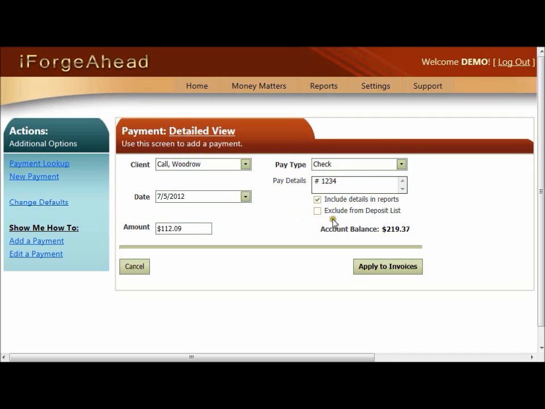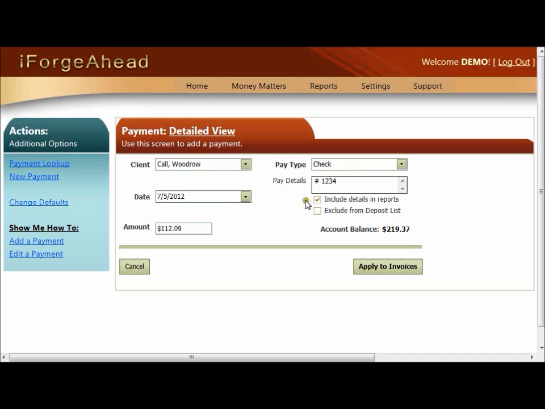Now, these status flags, the first one relates to the details field. If you've entered information in the details that you would want your customer to see in reports about their account, such as the account summary at the bottom of an invoice or the account history report, you'll want this box to be checked. However, if you've entered notes in the details that are just for your use, you can uncheck this box.